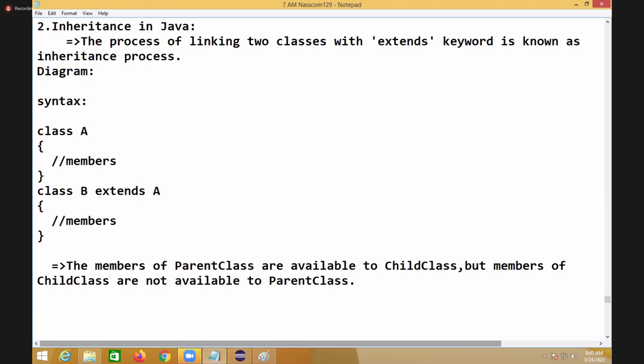If I create object for child class, the members of parent, members of child, both are available in the object. Understood this point now? So in inheritance process, we create object for child class. In this process, the object can hold members of both parent and child. Make a statement.